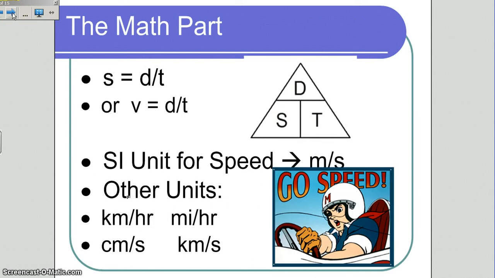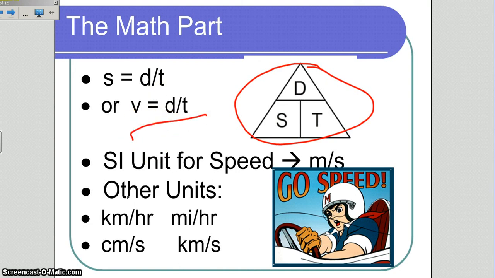And the math part, you knew we had to do it, guys. We always get down to math here at the end. Remember your triangle that we taught you earlier? The triangle is going to be of huge importance in these physics sections. So the math: speed, as you see up here, is equal to distance over time. And velocity has the exact same equation, but if you were going to write out a unit for velocity, it would need to include a direction. Because once again, velocity is a vector, which is hugely important, guys.